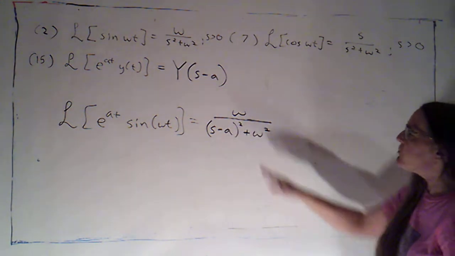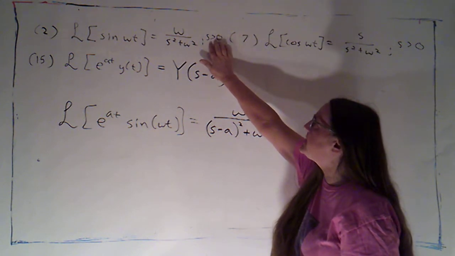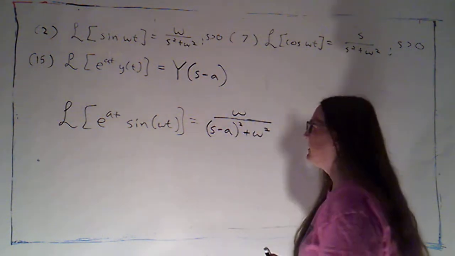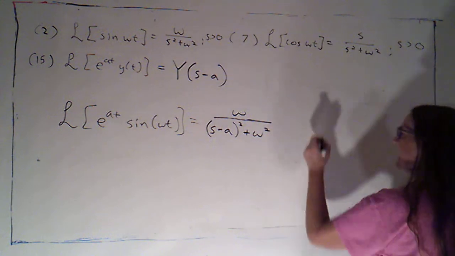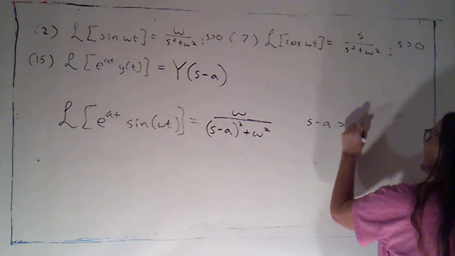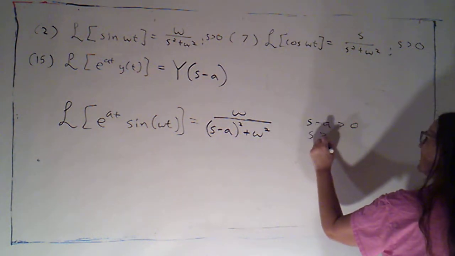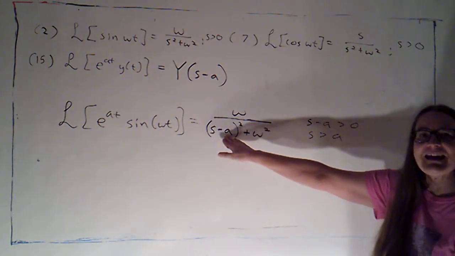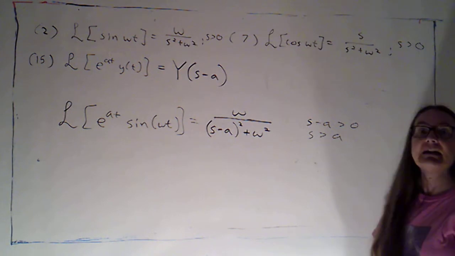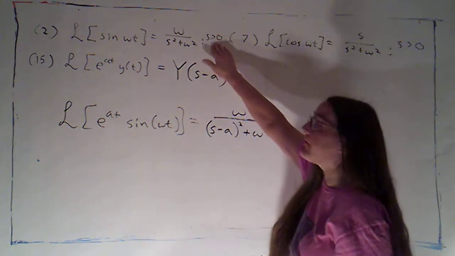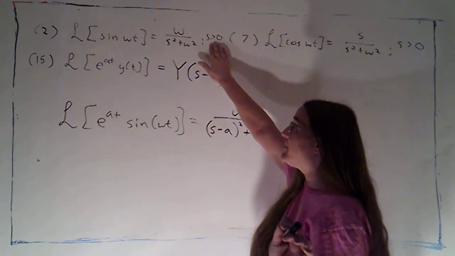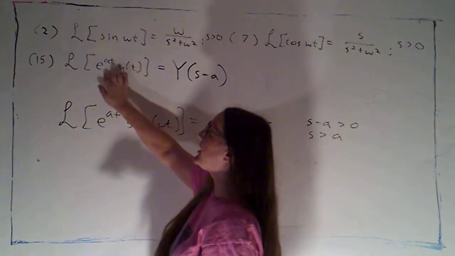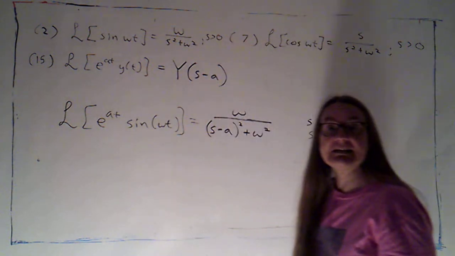Okay. But notice what we had here was that s had to be bigger than 0. Now remember, s was just a placeholder for my input. So if here my input is s minus a, it is going to have to be bigger than 0. s is going to have to be bigger than a. Okay. So s minus a here will be a positive number. I'm never going to have a 0 in the denominator. So the restrictions that I have on s, if I have any, in the formula for the Laplace transform of y, become the restrictions that I have on s minus a when I look at the Laplace transform for y multiplied by e to the at.